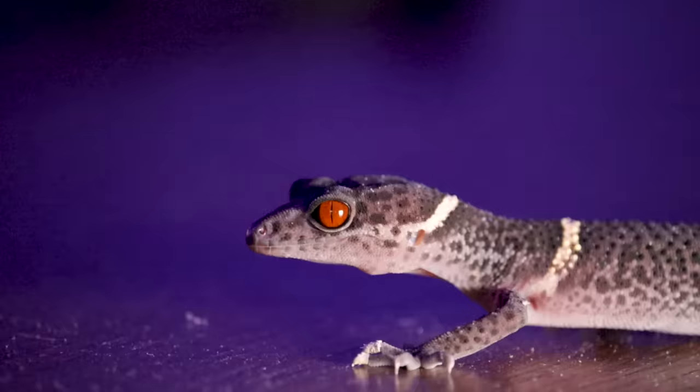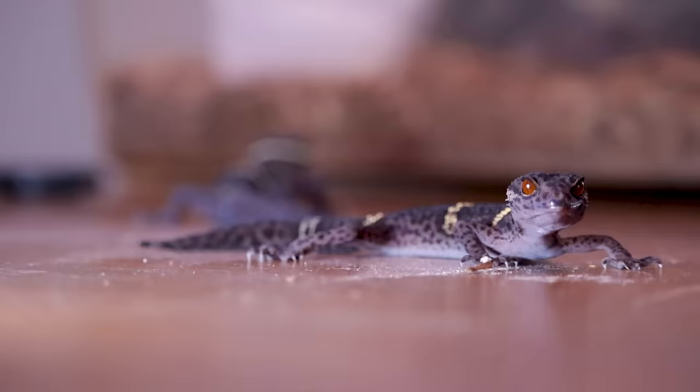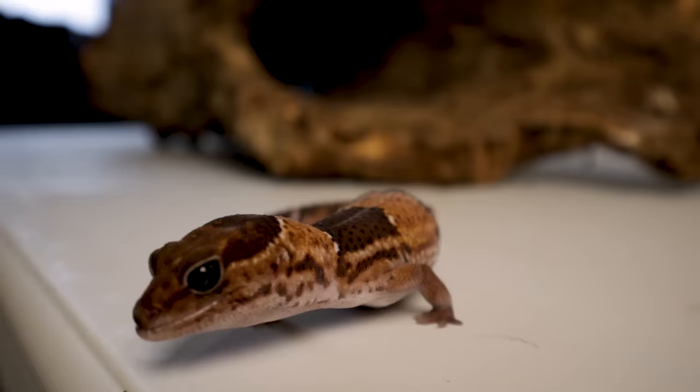Maybe you want something your friends don't have, something more unique. If you want your animal to look like it's part of an emo band, cave geckos would probably be better for you. If you want something with higher humidity but a very similar look and care style, then an African fat-tailed gecko — basically the only difference is they like it a little more humid. There are other options: terrestrial geckos with eyelids that look very similar and eat the same diet.